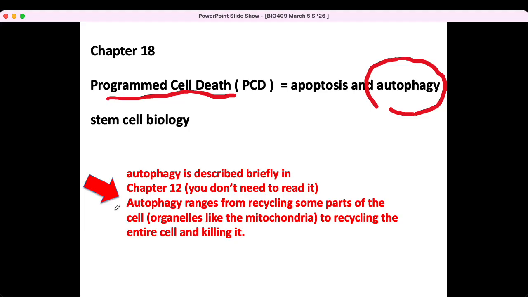So there's a really good chance that you've heard the word apoptosis as a kind of programmed cell death. And apoptosis is where a cell decides to die. And so it's dying not because of a lack of oxygen. It's not dying because it's sick. It's not dying because it's old. It's not dying because of poor nutrition. It's dying because it's gotten a biochemical signal and it's going to go through programmed cell death.